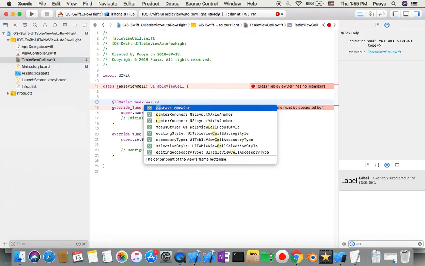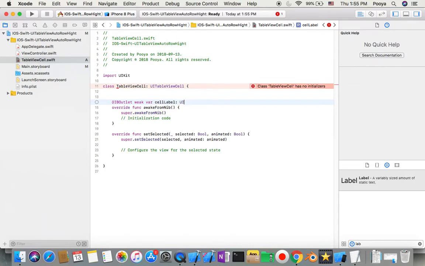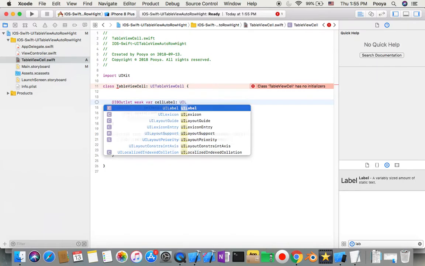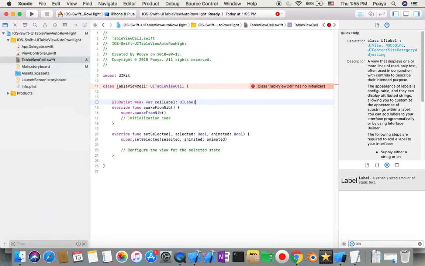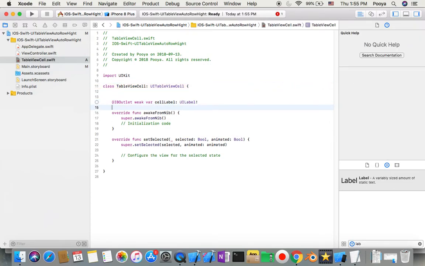So I name it cellLabel, with a capital L, and I say UILabel. Here you go.